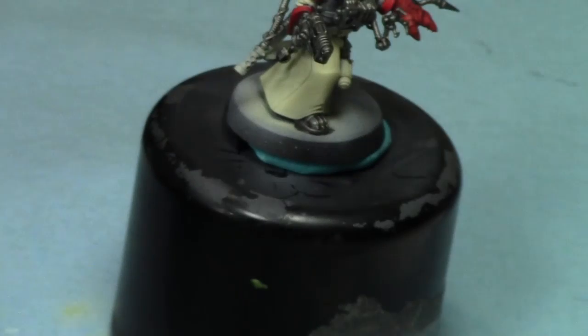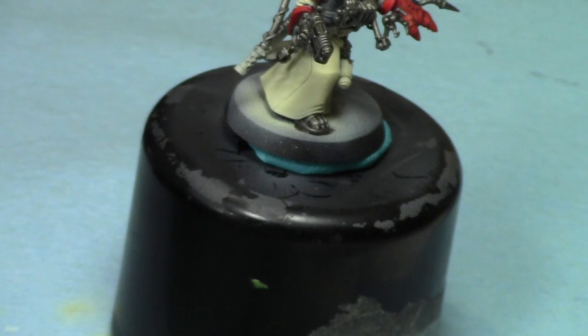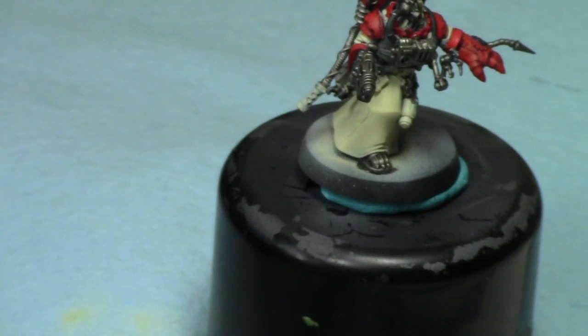So then we'll get her done. And it's just one model. I know it is just one model, but as I said, there are not that many models in the 1500 point army. So this guy represents a part of the squad that's like 270 points. So that'll be good to get them all done. And it's just a model, but at the end, it's one less model that I need to paint, and one more model that goes on my shelves and out of my workshop. The next army, I'll probably finish up my Necrons after my Cult Mechanicus stuff and my Ad-Mag stuff.